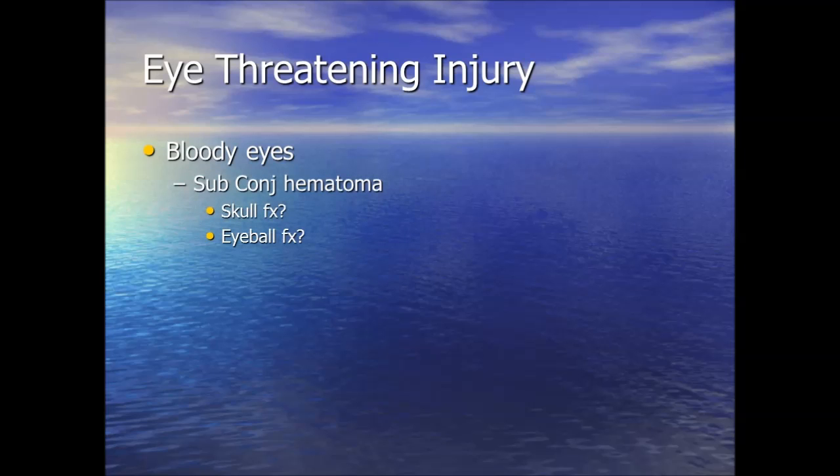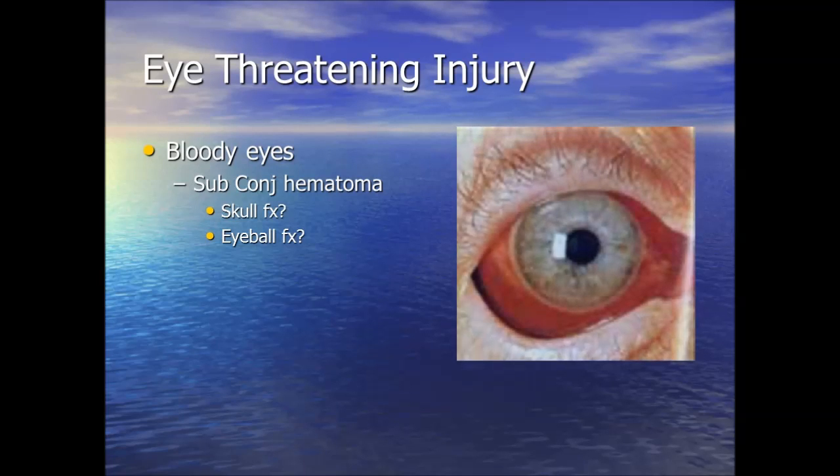Bloody eyes. Okay, again, it's symbolic that they sustained significant force. They could have a skull fracture, or the eyeball could actually pop, which would be bad. Okay, so sometimes you'll see this. We call it an 8-ball, and so basically all the white is just covered in blood except for the front, and they hit their head hard enough that they broke all of those vessels.